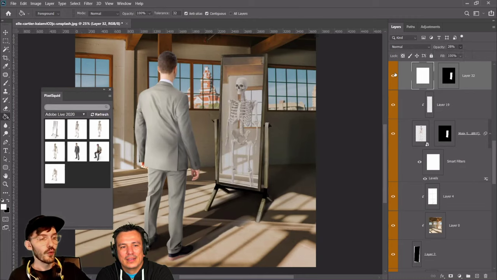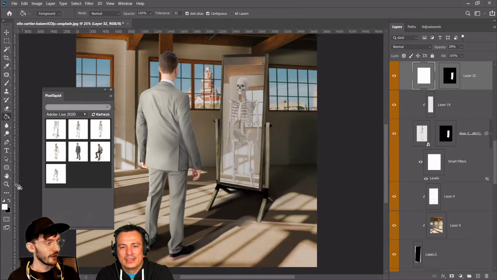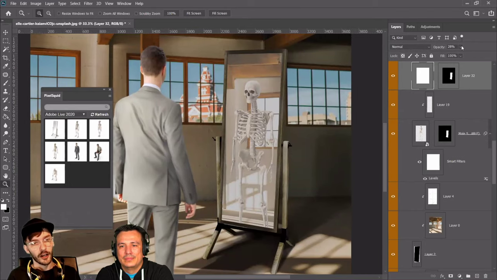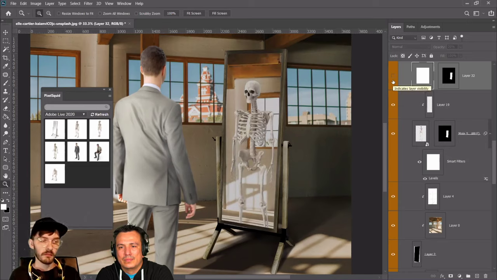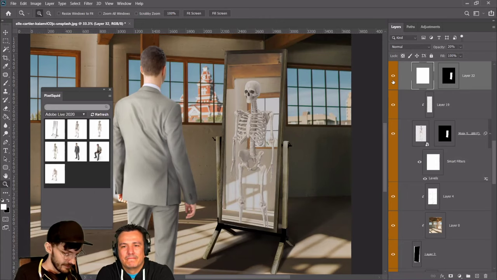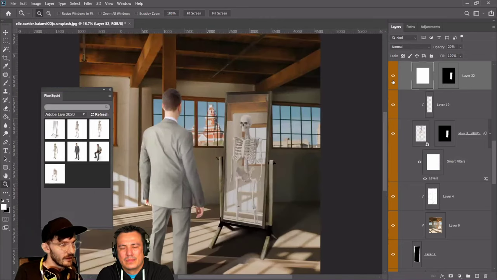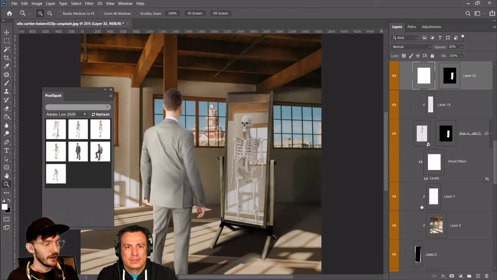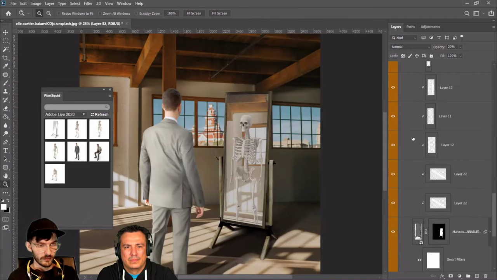And a mirror will always create somewhat of a gloss, so I put that gloss over the skeleton now. I'm just gonna put this down to like 20 or so, maybe. Yeah, 20. There. So this is the before, pretty heavy in contrast. After, right now it looks nice. Like a mirror. Perfect. And then basically now let's just grab all of these.